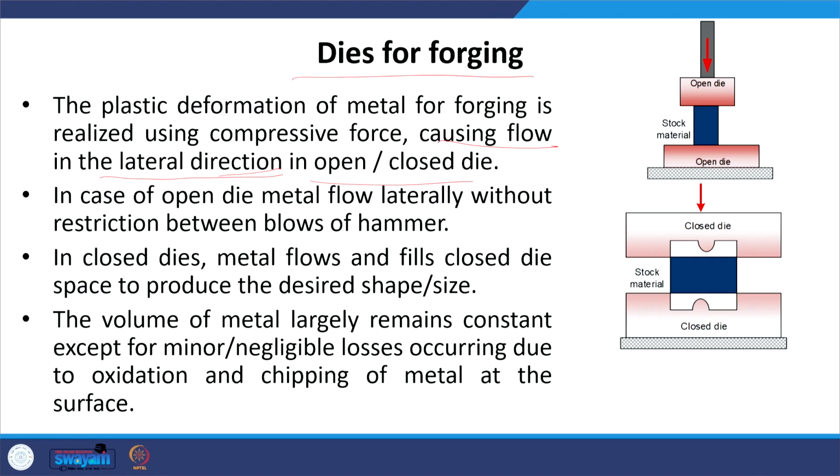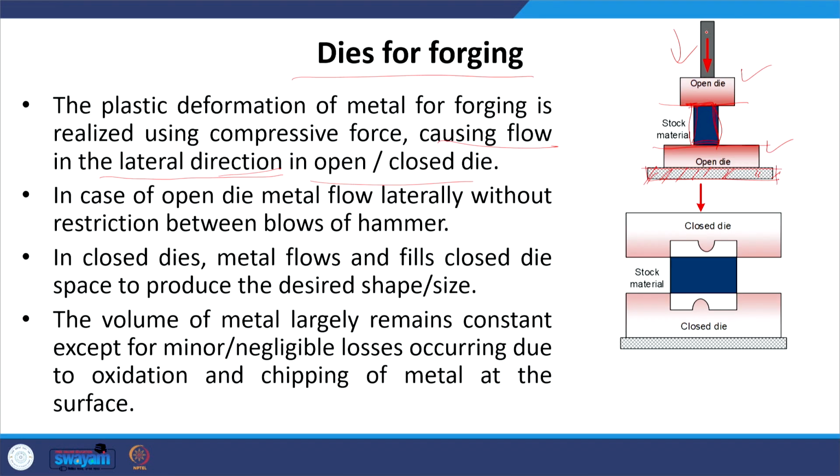When the die is open, it means the surface is flat like this. This is the stock material. In case of the open die, this is the top surface, this is the bottom surface, and in between we have the stock material. Both the top and bottom dies have flat surfaces, and in between those surfaces the stock material is placed and then load is applied.